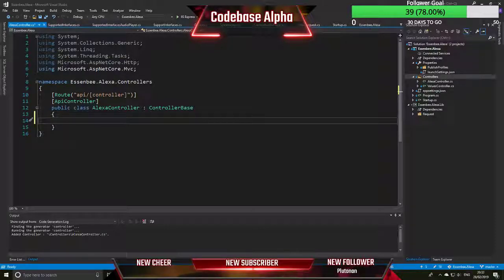So we want a public, and we're going to make it void for the moment, but it's actually going to return an Alexa response is the concept here. But we'll just call it void at the moment, and we're going to call it DevStreams because the ultimate aim is to be able to ask Alexa when someone's streaming next or for their schedule, and have it say that back to us.